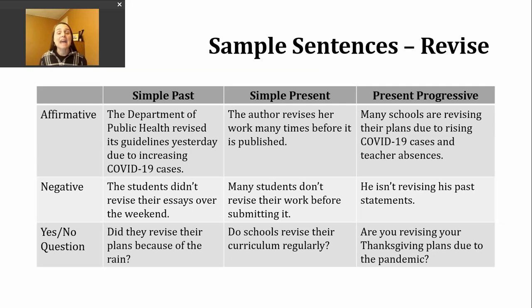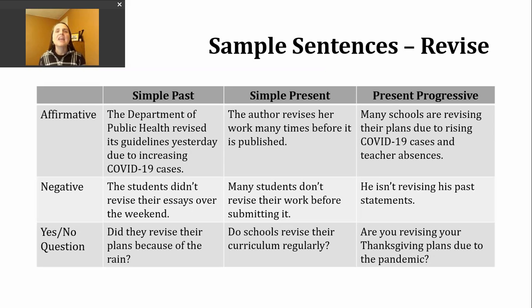Now let's take a look at the simple present. We use this verb tense to talk about habits and routines. We also use it to discuss facts. The thing to remember is that in the affirmative, we are just going to use the base verb as it is if our subject is I, you, we, or they. But if our subject is he, she, or it, so a singular person or thing, then we need to add an S to the end of this verb. And that's what you're going to see in the affirmative example.